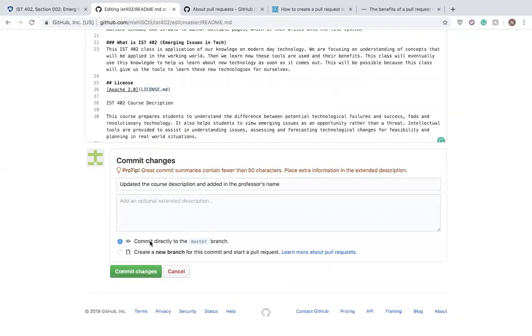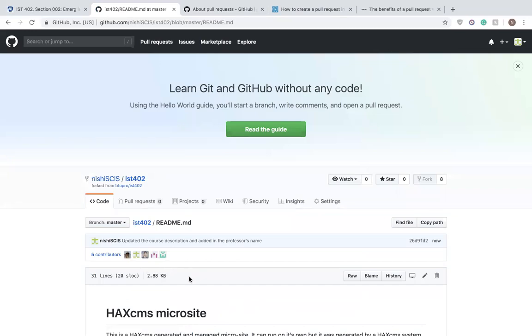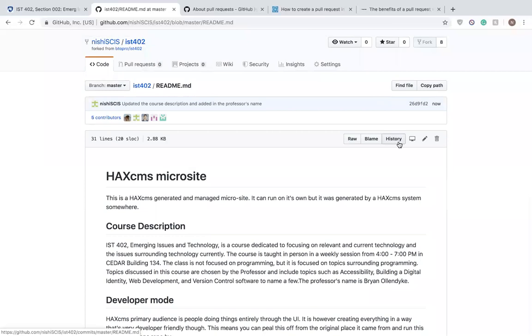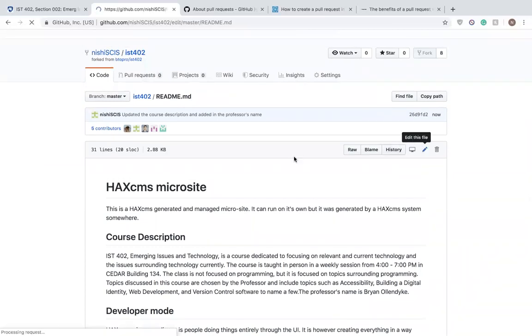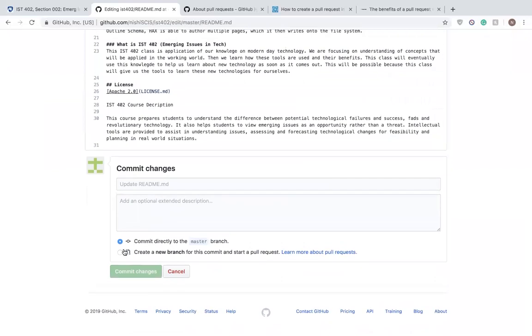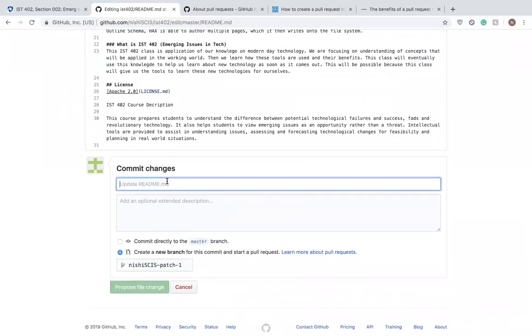I can just commit the changes, and then it's going to take me here. Oh, I think what I should have done in place of that is create a new branch. Added in the professor's name.